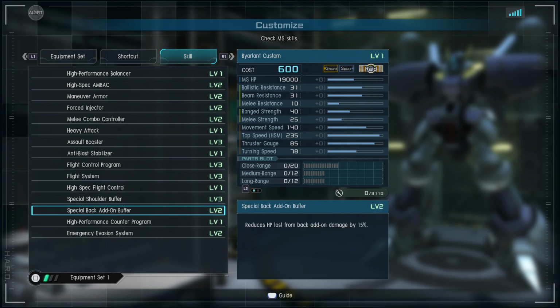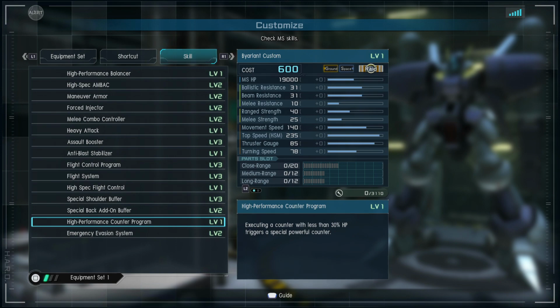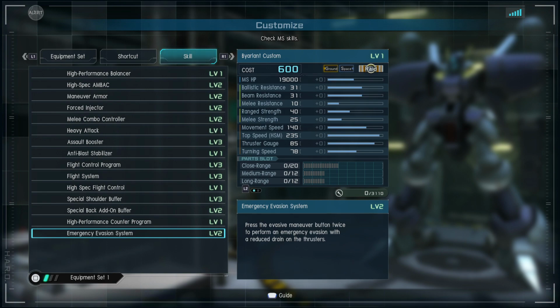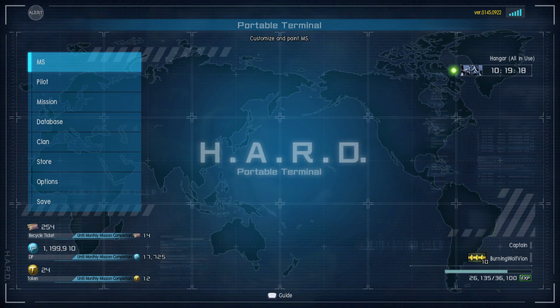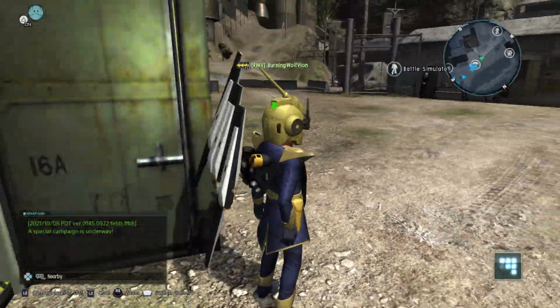You have the buffer, you have performance counter program, exceeding counter with less than triggers a special powerful counter. Oh, it's still prison vision twice. Very nice. So let's just jump into it. We're gonna take this bad boy somewhere for you guys to see.